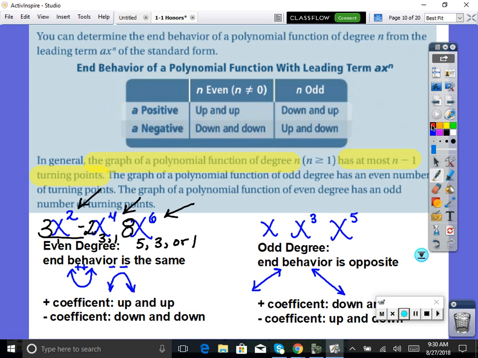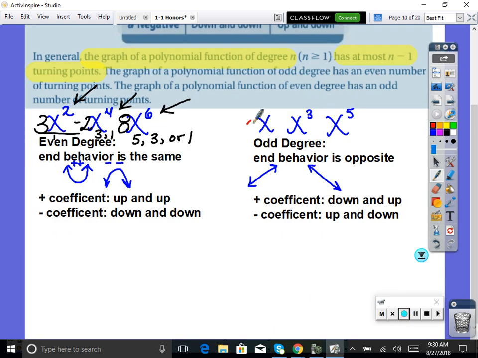Okay, we're doing good. We're almost there to where you can practice. Okay, what's my end behavior? So it's a positive line, correct? So down and up. Okay, good. So then from there, how many turning points does it have? 0, for sure 0. Okay, cool. On this one, let's say I put a negative 2 right here. You'd say odd, so it's opposite. Negative means it's up and down, like a negative line like this. Up and down. So then how many turning points could it have? 2 or 0. Okay, good.